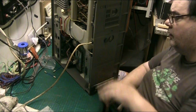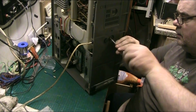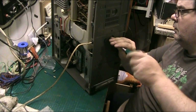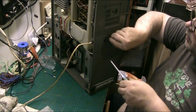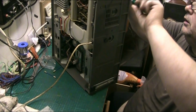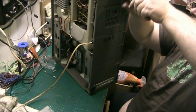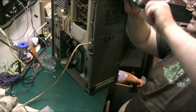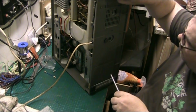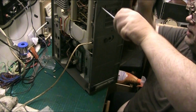But these ones here. Fuck it, I'll take them out. You have to be able to. I've got a feeling that these are, I think they have to come out anyway, and I think this one at the bottom here comes out.